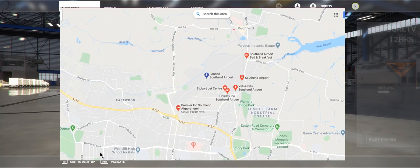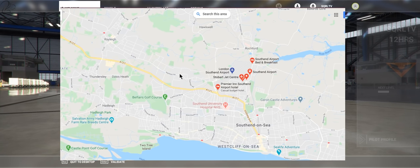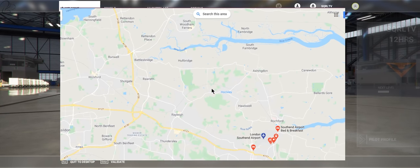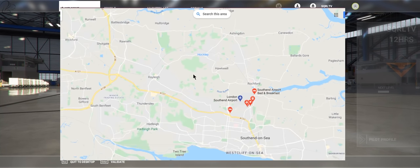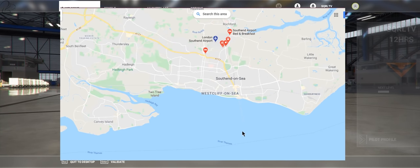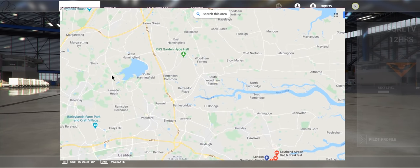In terms of the visual stuff, this is where it gets different, because at night you don't use the same reference points as you do in the day. You use some of them, but for example, water, lakes, trees, forests — all that is pretty much not visible at night, depending on what time it is. If it's super dark, you won't see them. If there's moonlight you might catch some, but you basically can't rely on them. For example, Hanningfield Reservoir — we're just not even going to see it, whereas in the daytime we'd use that.